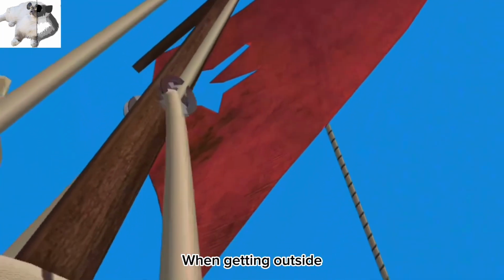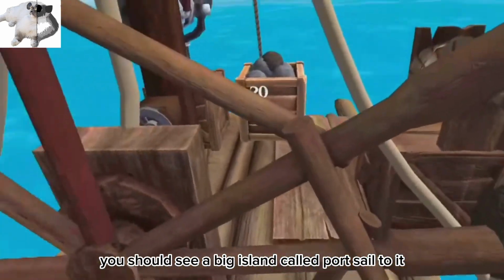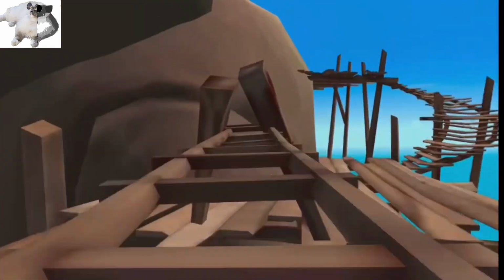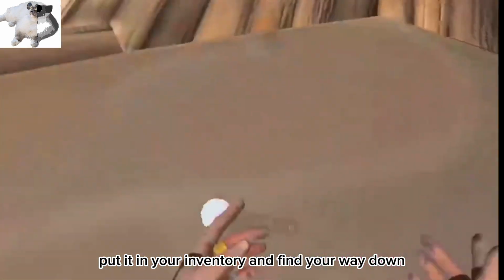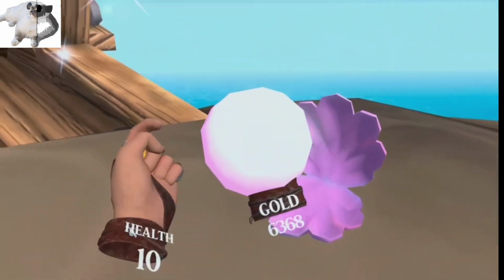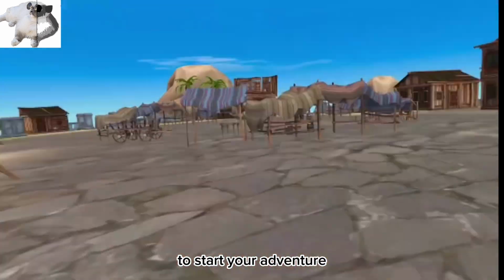When getting outside, you should look at a flag on your ship and adjust your sails to the wind for maximum speed. You should see a big island called Port. Sail to it. When arriving, look at the big cliff with a ship on top. Find your way up and slice the clam with your sword. Take the pearl, put it in your inventory, and find your way down. You now have a big boost of gold to start your adventure.